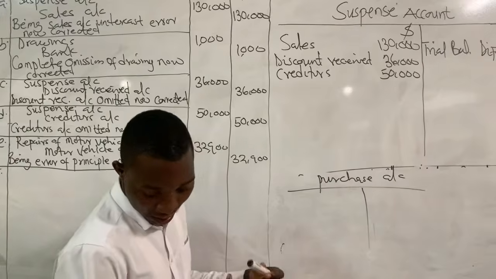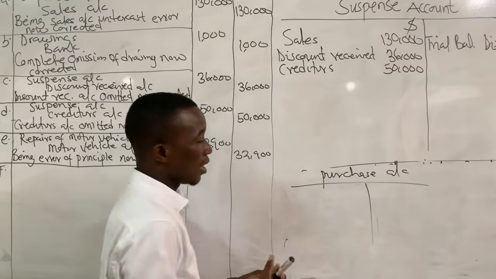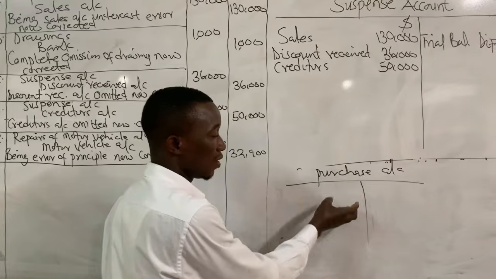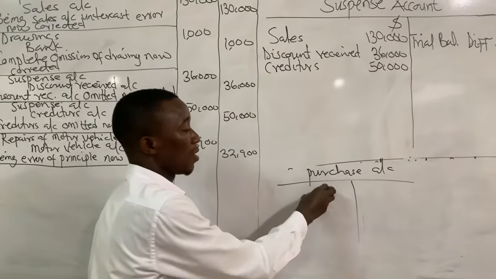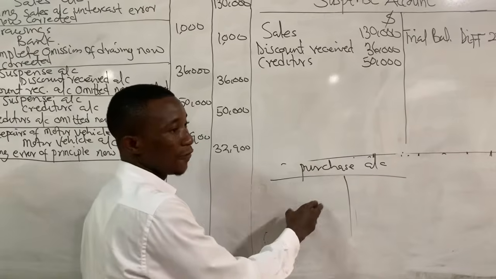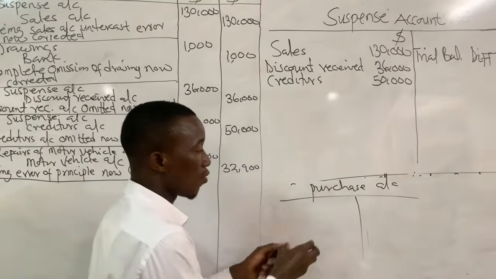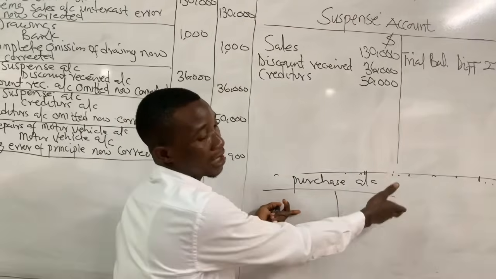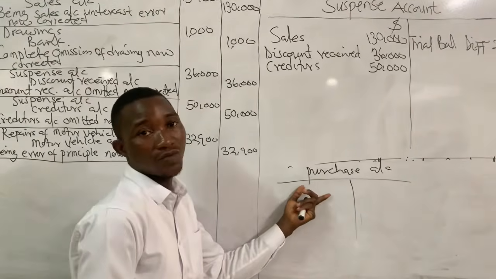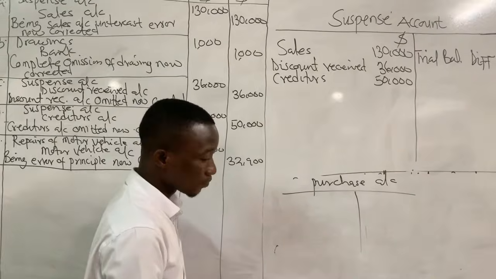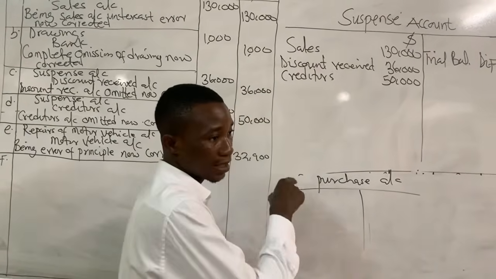The purchase account had been undercast, and we knew that the purchase account has a debit balance. So what do we do? Even if the account has been undercast, we top it up. Because purchase account has a debit entry, by topping it up, you record it at the debit side. But when we are doing subtraction in a ledger account, when the account has a debit balance and you want to subtract, record it at the opposite side and vice versa. But because it is an undercast and it has a debit balance, we have to top it up, we record it at the debit side. Is that okay? And then this error is really affecting one account, so it will go to the suspense account, and hence it affects the agreement of the trial balance.